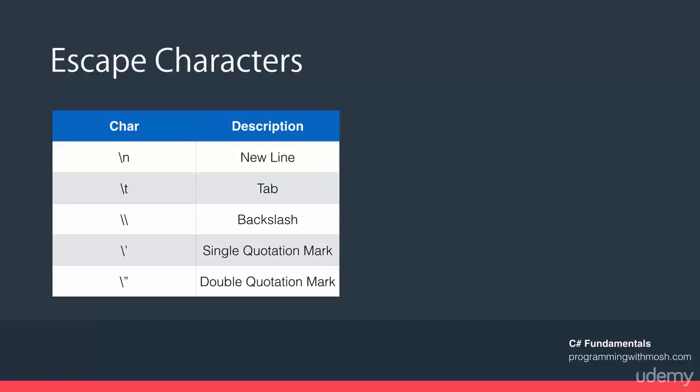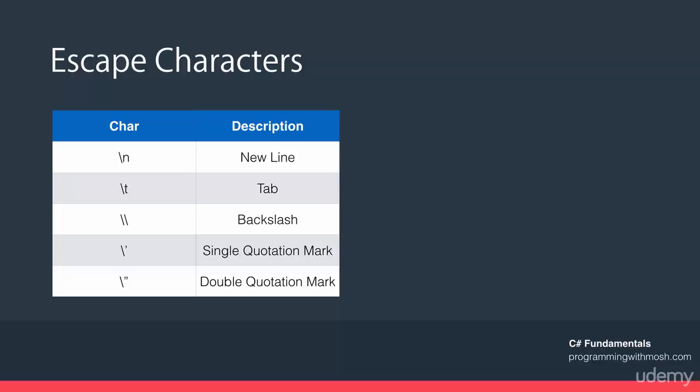There are a few special characters in C# that sometimes have different meanings. For example, if you want to have a new line in your string, you need to use \n. When the compiler sees that, it automatically adds a new line. If you don't add the backslash, the compiler sees n just as the letter n. Same for tab. If you want to have a tab, you use \t. Now that brings us to an interesting situation. What if you want to use the backslash letter itself? Because when the compiler sees backslash, it thinks we are using a special character. So it's not quite sure.